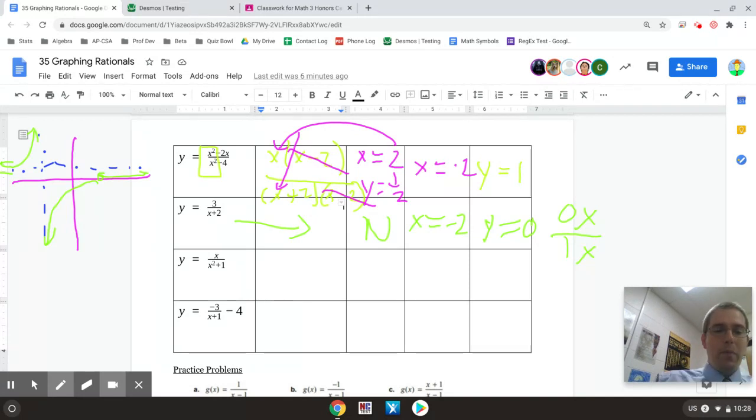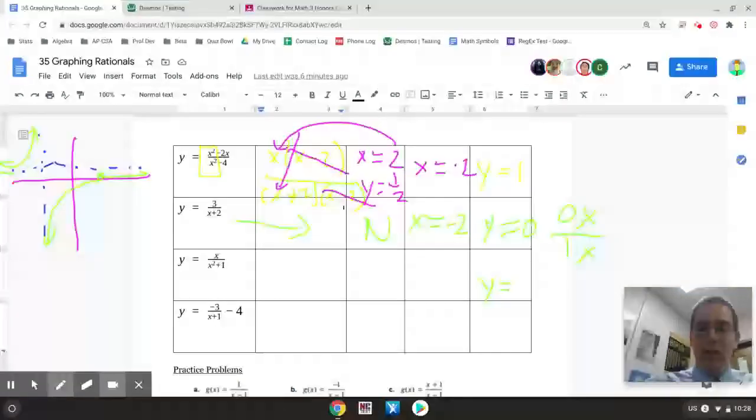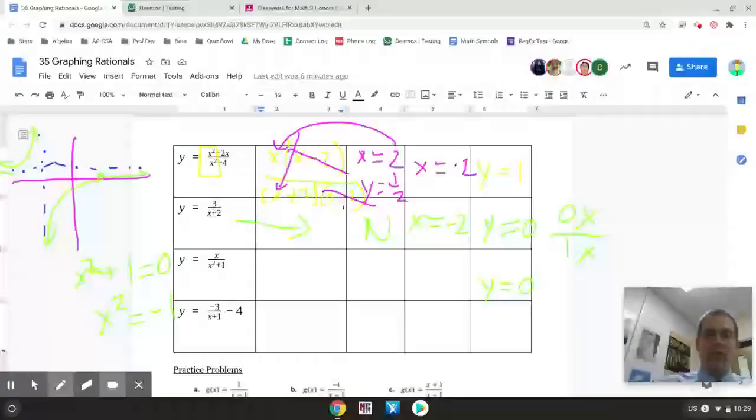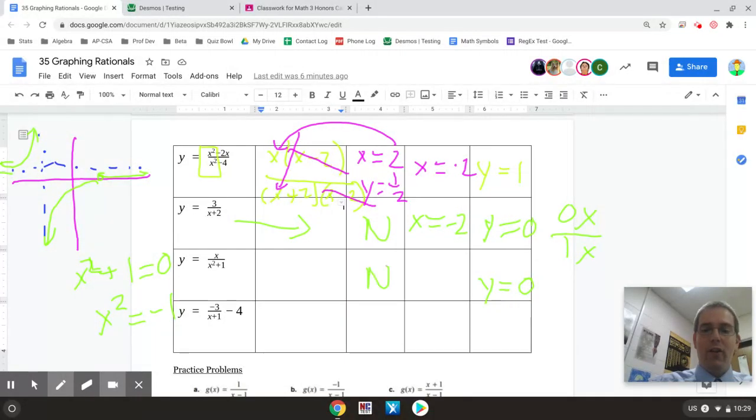On this one, the power in the denominator is bigger again, so you have a horizontal asymptote of 0 because you'd be doing 0x squared over x squared. Vertical asymptote: this one is also in factored form because the denominator will not factor. But what we have unique going on with this one is x squared plus 1. If I try to set x squared plus 1 equal to 0 and solve for x, I'm going to end up taking the square root of a negative, which would give me an i. Well, I cannot graph an i solution, so the truth is this has no holes. It has no vertical asymptotes. The domain of this is actually all real numbers.